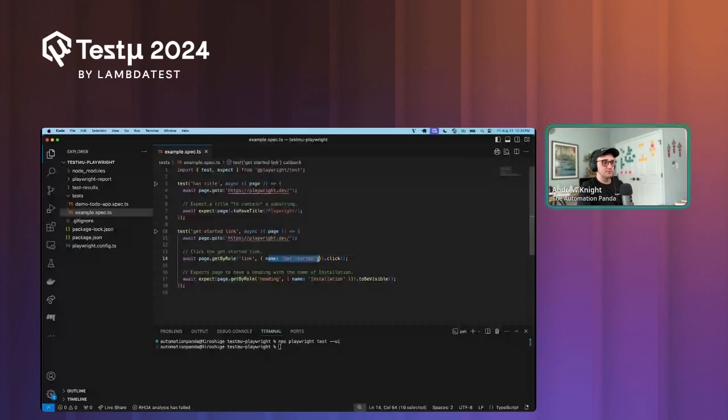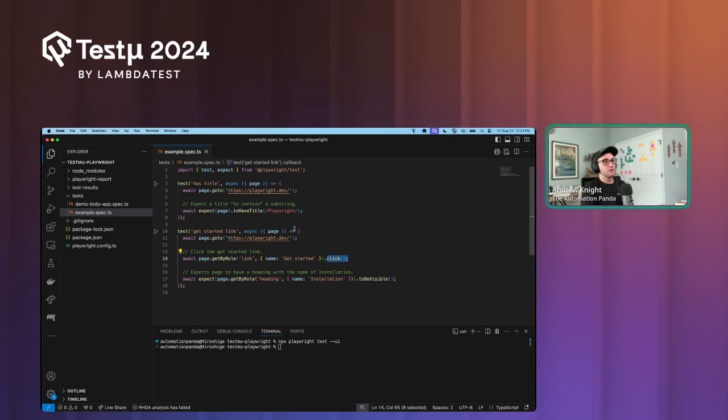And then there's extra options for things like the name and all. So anyway, we find our elements, and once we have our elements, then we perform an interaction on it. So I want to find this link and I want to click it, right? So with that, again, Playwright has automatic waiting built into this. So it's going to wait for the element given by this locator to be actionable. Once it is actionable, then it will send the click interaction to it. So that way you're avoiding all those race conditions and stuff.